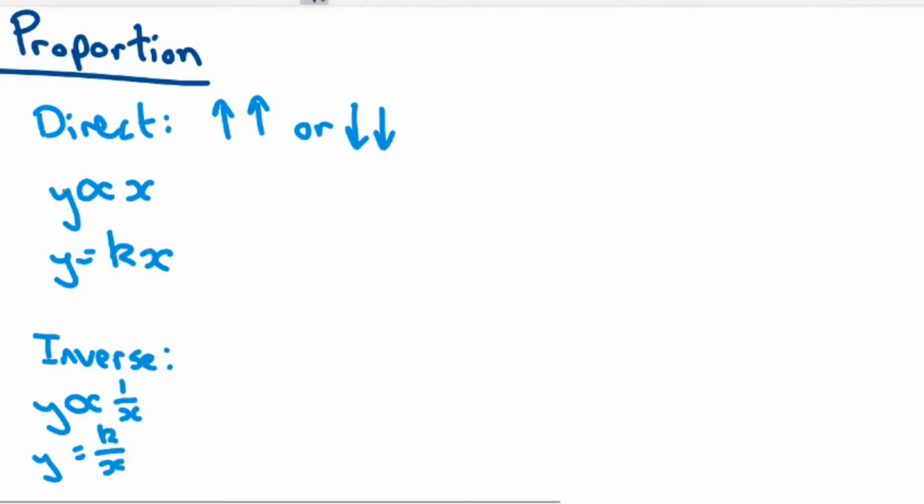In a direct proportion then, you may see this kind of symbol here, saying that y is proportional to x. So as x goes up, y goes up, x goes down, y goes down. To turn this into an equal sign though, because it's only when it's in an equal sign that we can start solving for anything, we'll say that y equals kx, where k is some constant that we need to find out. And we'll do that using numbers that the question gives us, and we'll get into an example of that in a second. Just to cover the other type of proportion though, that'll be inverse proportion.